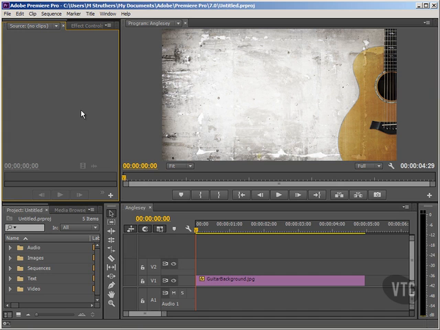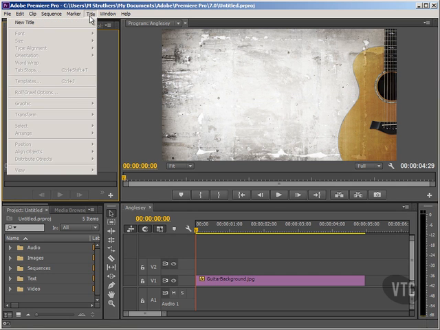A roll is, as I've just explained, the text will appear and scroll vertically. By contrast, a crawl will move across your screen horizontally. We set either up in pretty much the same way, so rather than just duplicate the information, I'm just going to show you the first option, create a roll title.